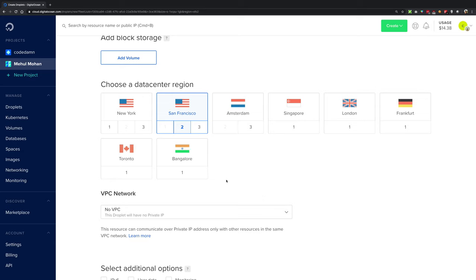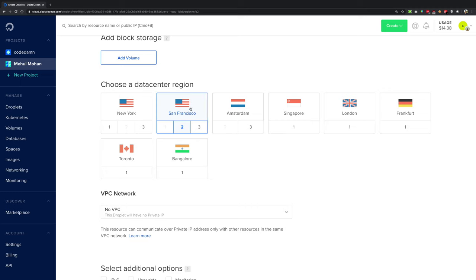For example, in a lot of cases, I've seen that when I run apt-get update on Bangalore, I don't see that speed which I see when I'm running that on San Francisco, right? Similarly, I can see that sometimes the Bangalore instance would return me, as a visitor to the site, with a higher first byte time of the website compared to the San Francisco instance. It's just my personal experience, but just make sure to keep those things in mind, because the infrastructure which DigitalOcean might be deploying in San Francisco is not as superior as it's doing in Bangalore or Toronto, as a matter of fact.